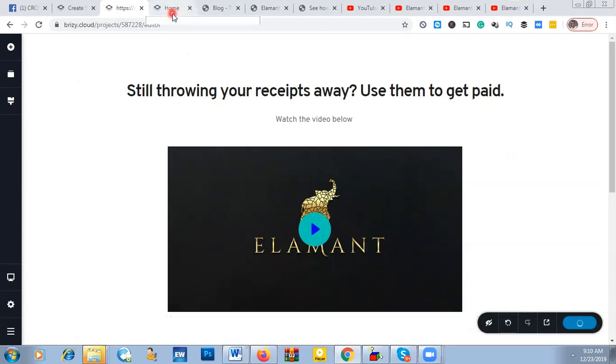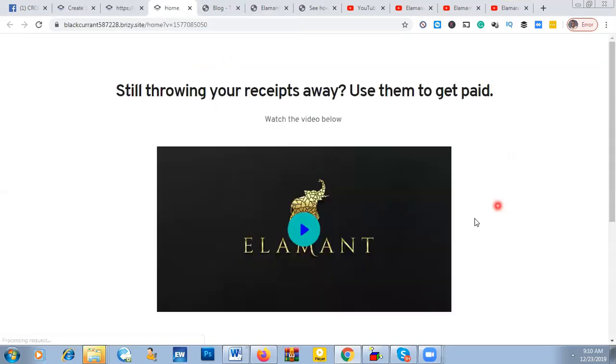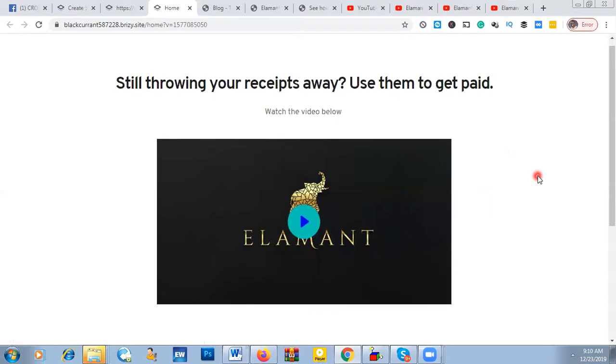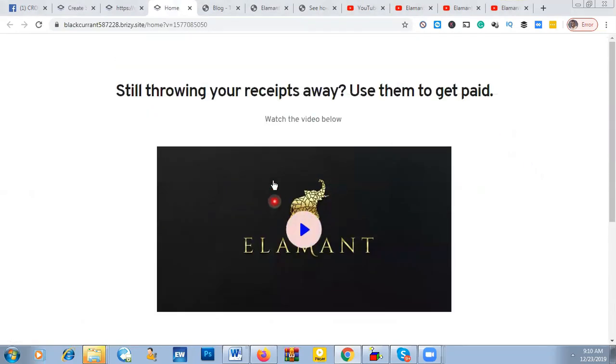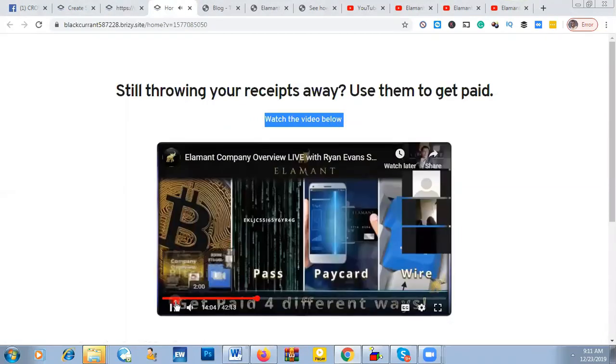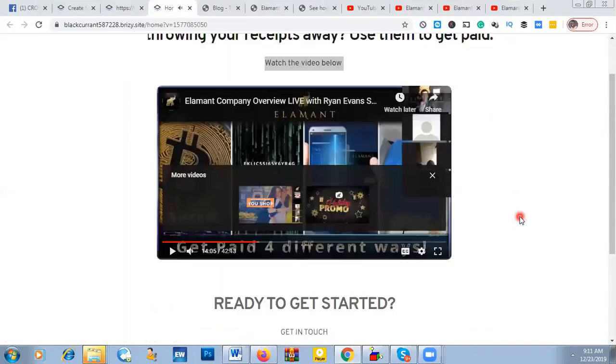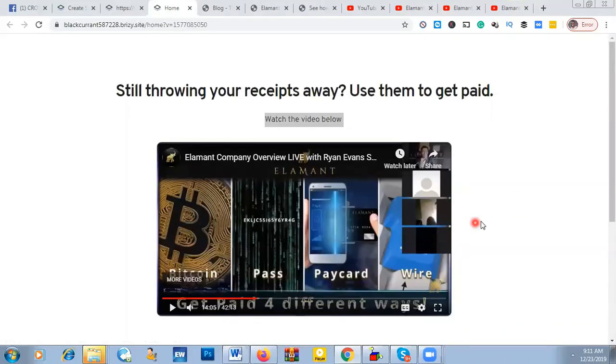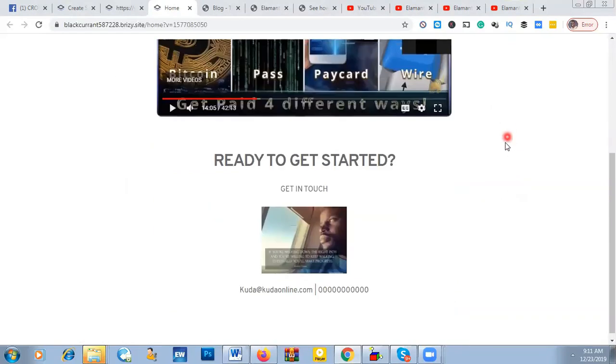If I click on update, I'm going to click on preview. Okay, this is really exciting, and I know for some people it's a bit confusing, but as you can see, if someone comes to our website, this is what they actually see. Watch the video below, and they actually play the video with that cover. So the reason why you need to do this is to take away yourself from explaining something that has been explained in a better way by the CEO or whoever.